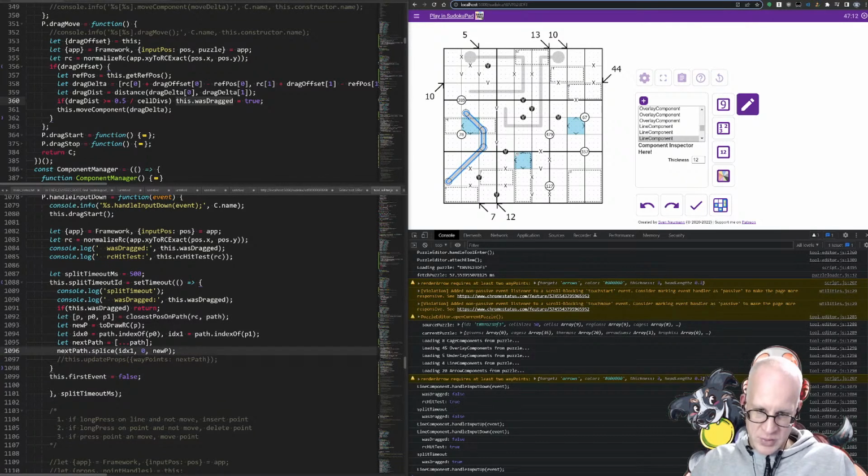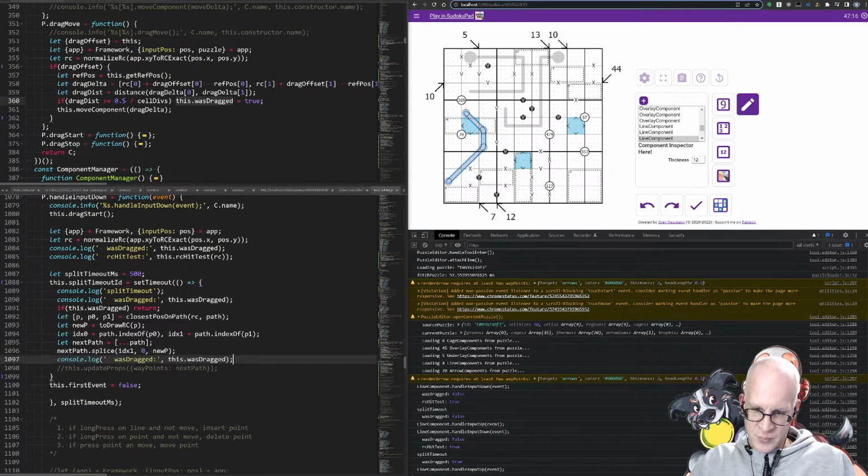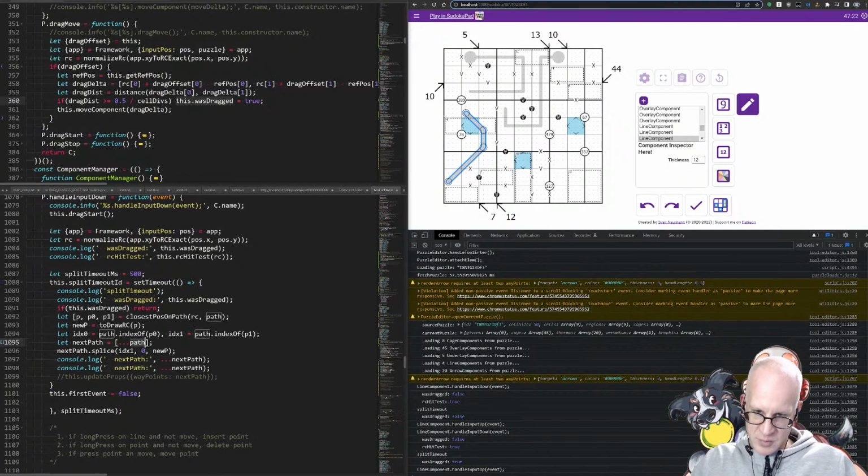All right, we got a bunch of stuff here. So we should have this. And we should be able to compare that to path, which isn't a path, it is waypoints, right?